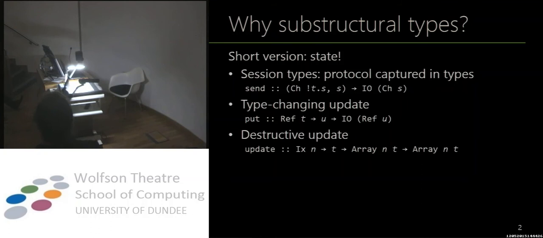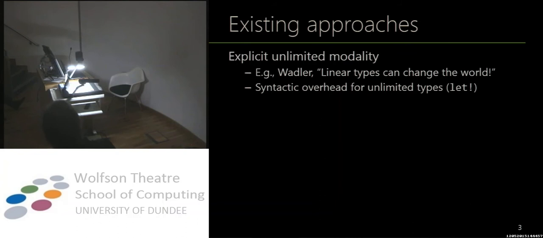And for arrays, it's not necessarily a type safety issue, but a matter of referential transparency. If I can keep a couple of copies of an array around, maybe I mutate one of them. If I mutate it in place, I can observe that mutation via another copy of the array. So in each case, we have some notion of state, whether it's the channel state, the memory state, or the contents of this array. We want to be able to work with that state, and we're able to do that better if we have some control over aliasing. So this is not a new observation, so I think it dates back to at least Phil Wadler's paper, Linear Types Can Change the World.